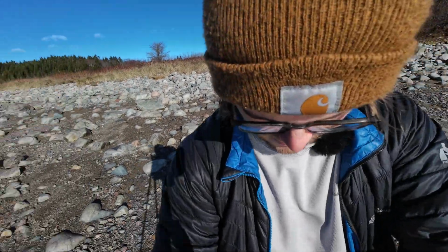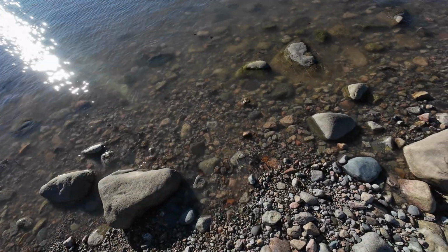Good thing I stood up when I did, because the tide almost washed me away. Yeah, that was disappointing. Not a single one of those images was in focus, I don't think. It was very far away, so I will give my camera the benefit of the doubt, but that is a little bit disappointing.